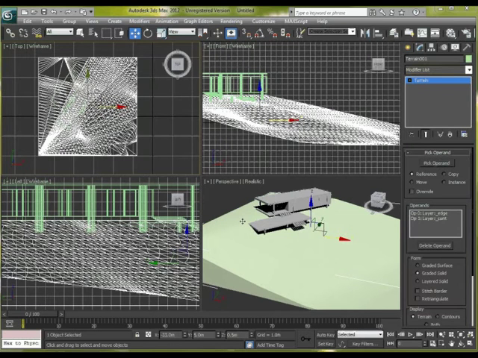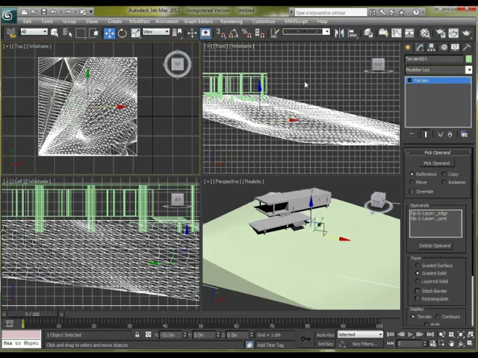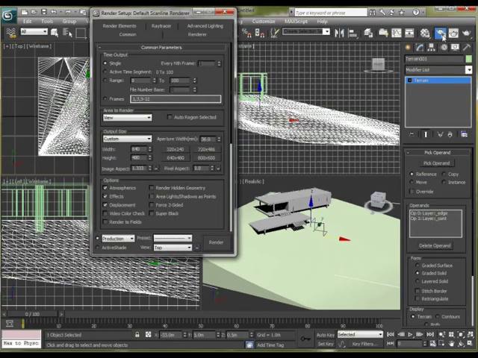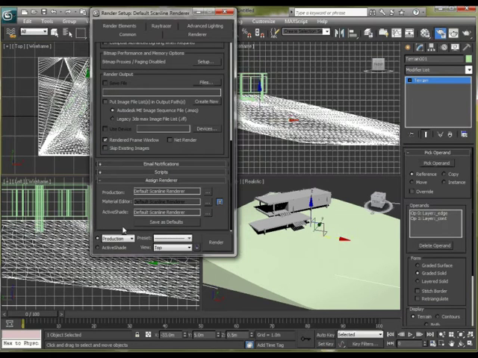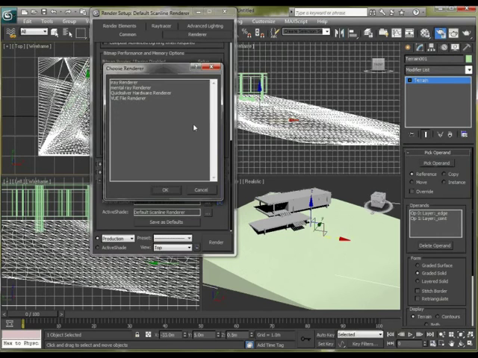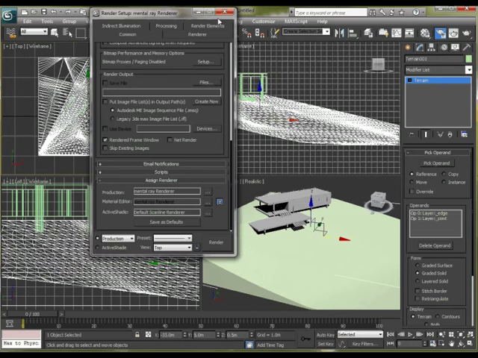If you're working in just vanilla 3D Studio Max, you might have to go through this little step first, where we change to the mental ray renderer. To do that, we go up to the render setup icon, which is like a teapot with a little dialog box next to it. Click on that, scroll all the way down to the bottom where it says assign renderer, and if it says default scanline renderer, click on that and set it to being mental ray renderer. Okay, and once it's done that, just close that box and we should be right to go.